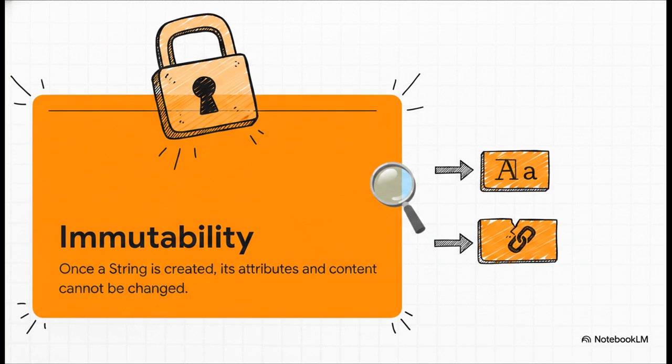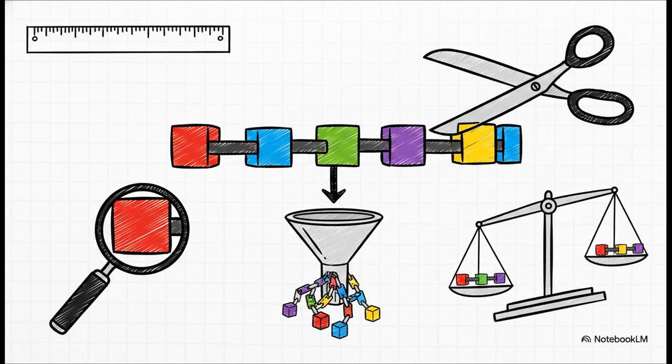When you call methods that kind of look like they're changing the text, like shifting it all to uppercase or grabbing a slice of it, those methods aren't actually touching the original string. Nope, they're actually creating and returning a brand new string object. And just like with array lists, the AP Quick Reference highlights specific string methods you absolutely need to know to dodge the dreaded index out of bounds exception.